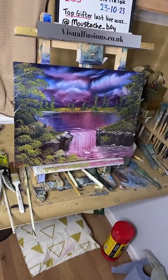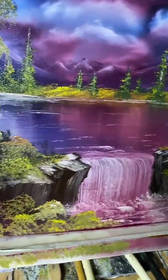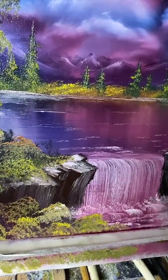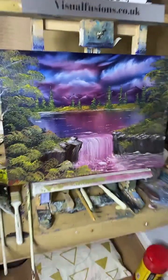It's so realistic, your painting. It is a good one tonight. Look at that water. I mean, that is pretty cool. You're really close to it now. You can't really get any closer.